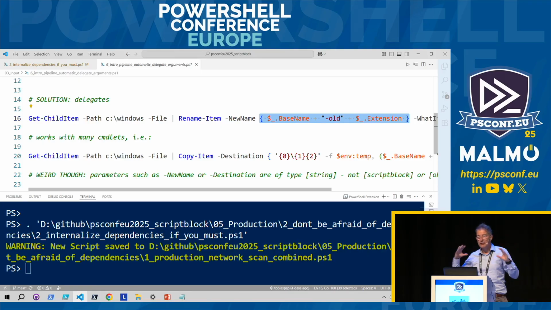Parentheses is like in math only a way for you to control execution order if you have more than one command in a line. But it's still you who is executing this. In cases where you have curly braces, you always know that not you are executing the code, but instead you are giving this chunk of code to someone else. And that someone else, like Rename-Item, inside of his own world is executing this. So $_, if you do parentheses, $_ would be empty. Good question. Thank you.